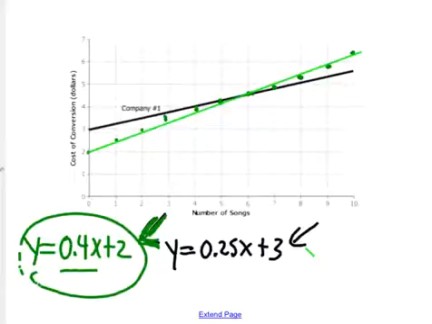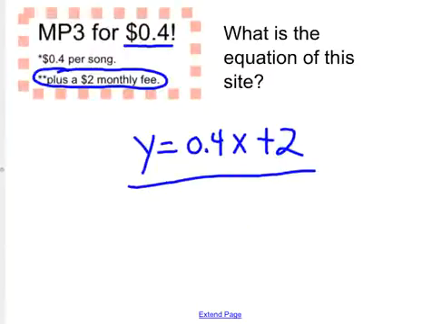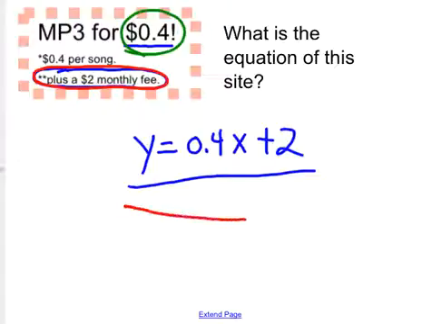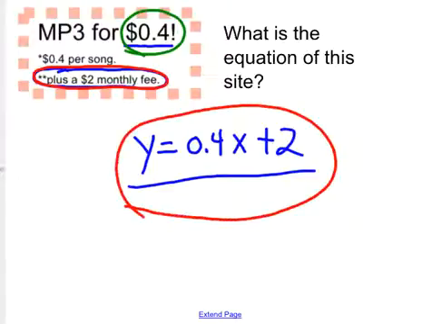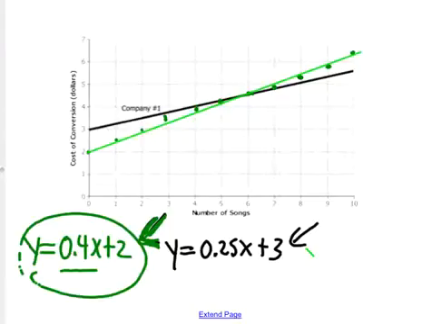So this is how you kind of solve these problems. You're going to try to find the rate of change, which in this case was 0.4. You're going to try to find the initial conditions, which is what I'm circling in red right now. You need to put them into an equation like this, okay, and solve problems with them. You can either solve them graphically or you could actually put in values into the equation, do a substitution, and solve for that. Thank you for watching.